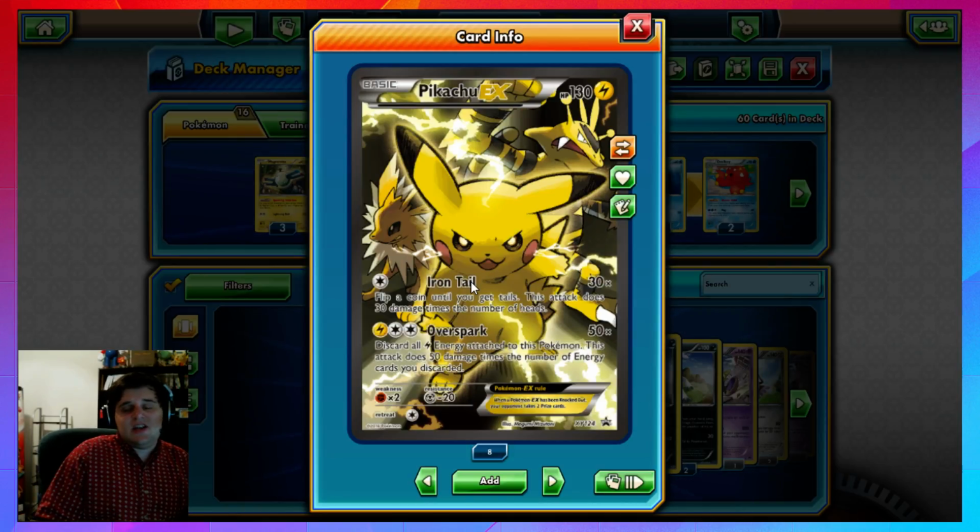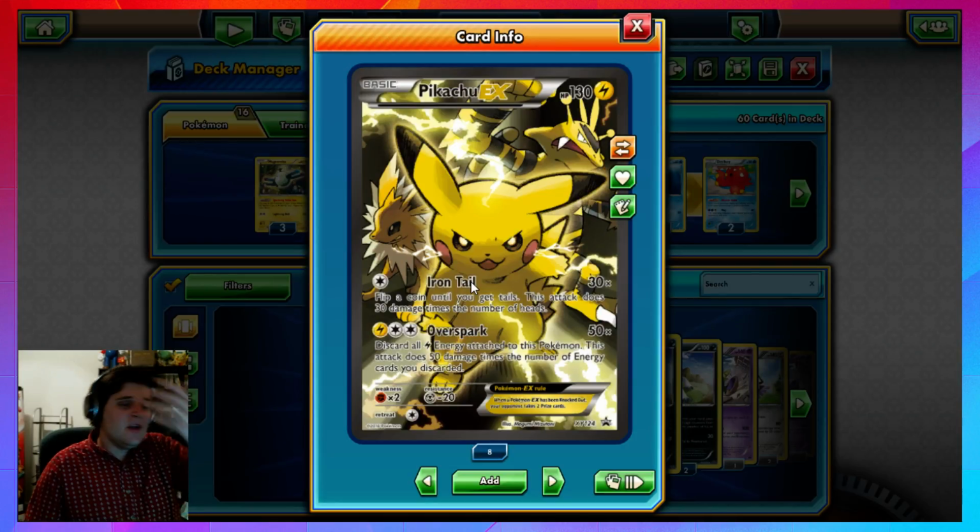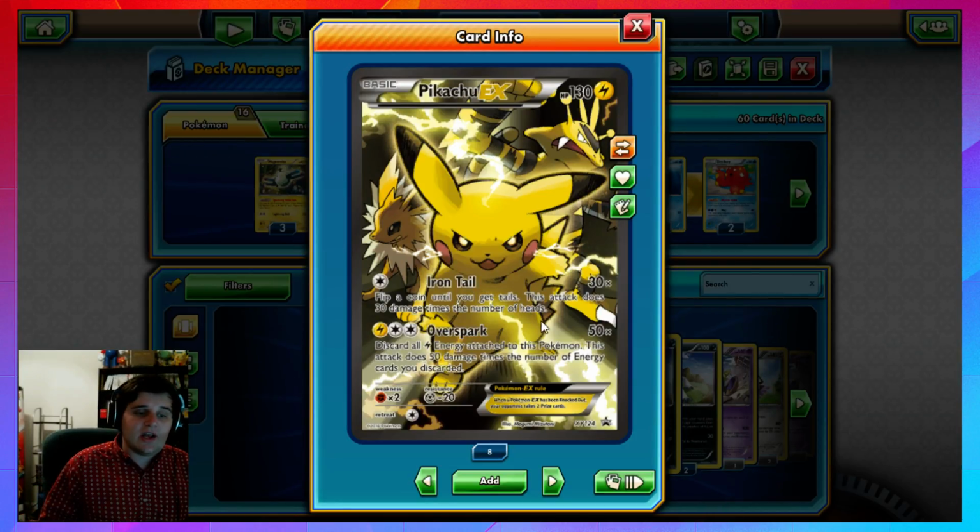This is kind of just in a pinch. You never really want to use this attack, but flip a coin until you get tails. This attack does 30 damage times the number of heads, so it could potentially build up a lot of damage, but most likely not. And then Overspark here, 50 damage. Discard all Lightning Energy attached to this Pokemon. This attack does 50 damage times the number of energy cards you discarded. So really can hit a lot of good numbers on Mega Pokemon.